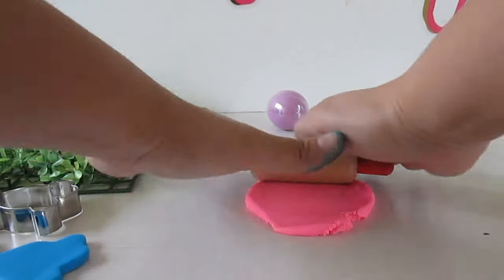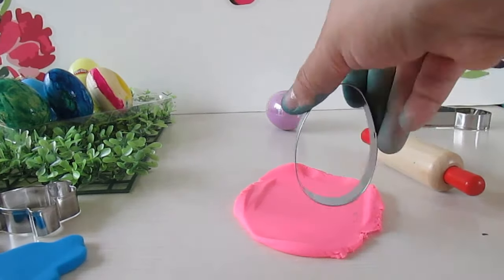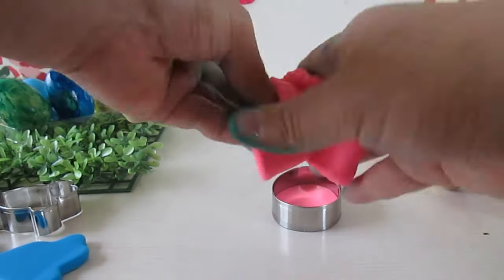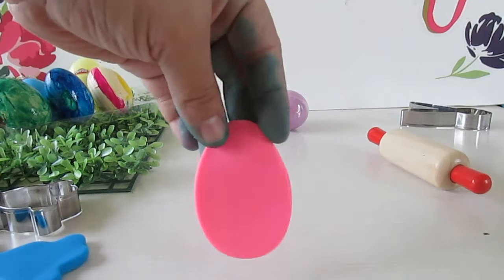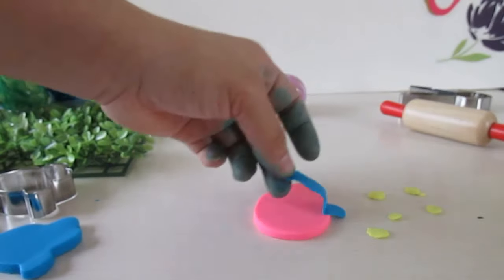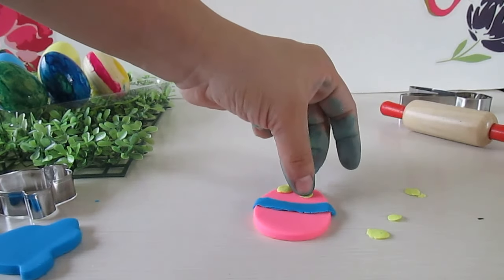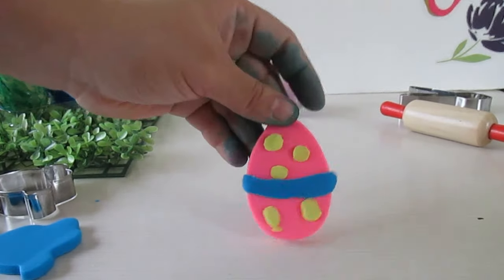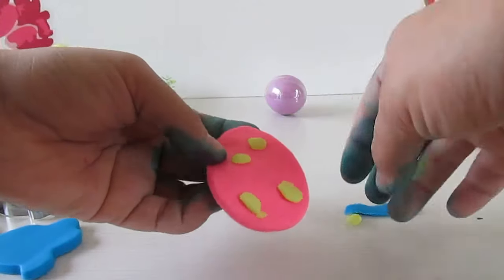Let's get our rolling pin. Okay, what should we do? I think I'm gonna do the Easter egg. A pink Easter egg. This one has a lot of extra Play-Doh. Here it is, our beautiful Easter egg. Actually, you know what would be fun? Let's decorate this egg. Okay, so I made a little stripe for it. Let's put that there. And some polka dots. Ooh, it looks so much better. That's awesome. Look at our little Easter egg. You could totally make a bunch of these, actually. There's enough Play-Doh to make so many.